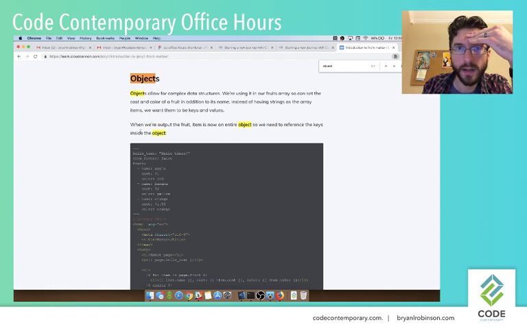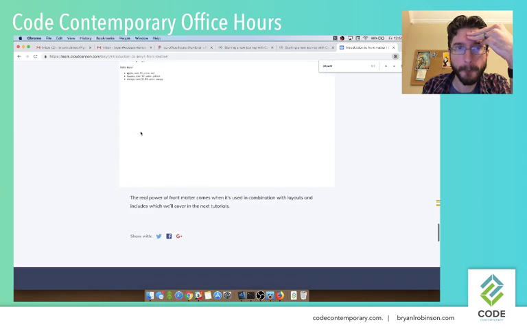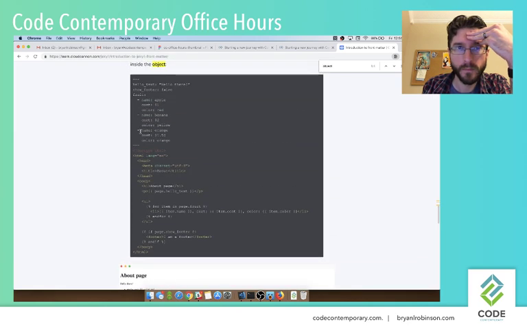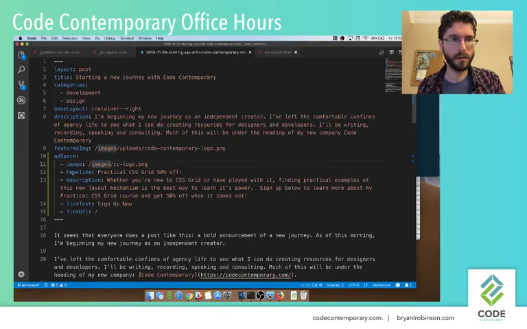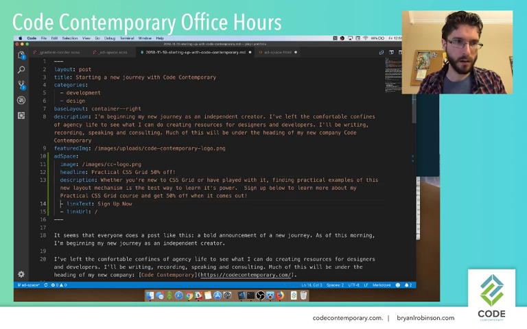Item is now an entire object. So we need to reference the keys. Okay. So theoretically, I don't need these. These are creating a level of abstraction that we don't want.